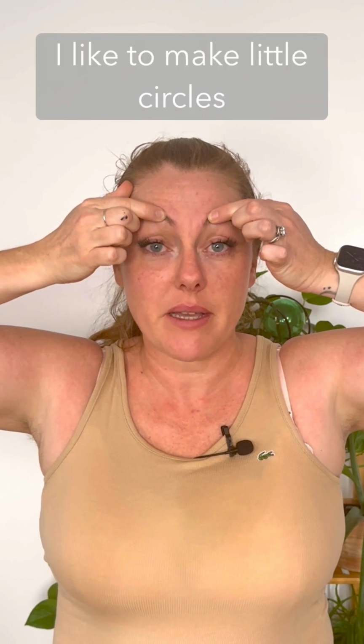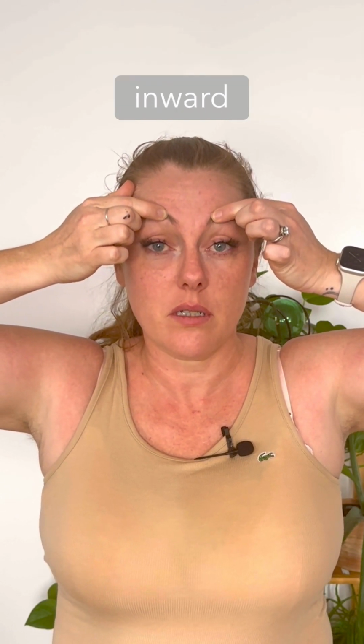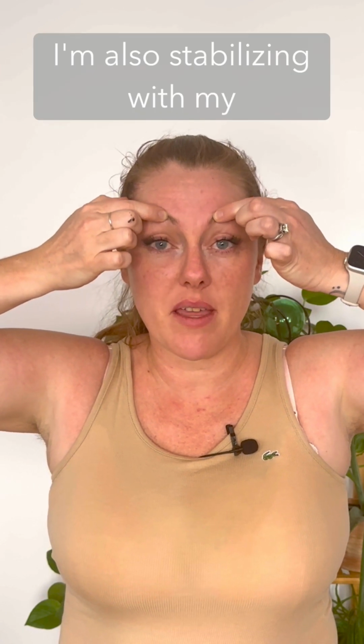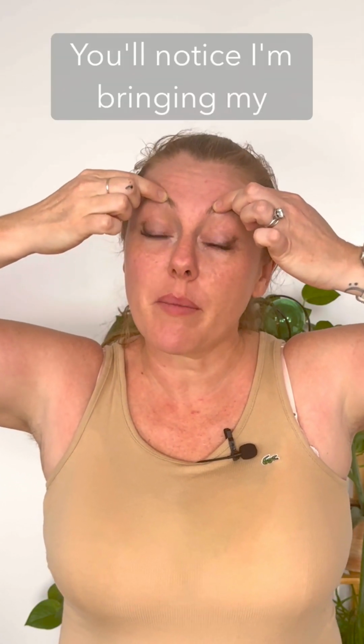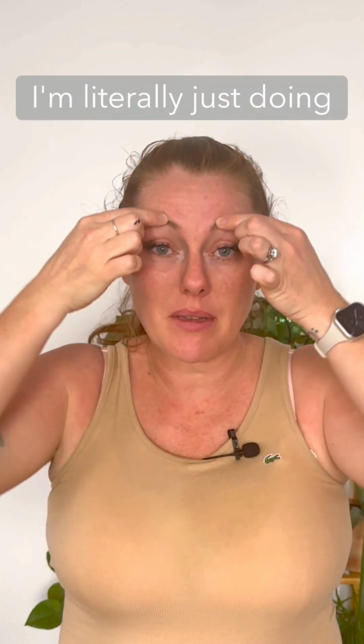At this point, I like to make little circles inward, about 5. If this feels awesome, just keep doing it. And then the other way. I'm also stabilizing with my thumb at my temples. It just kind of helps me stay in place. You'll notice I'm bringing my elbows out. They can also be down. I'm literally just doing this so you can see my face.